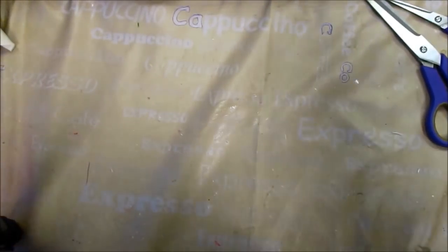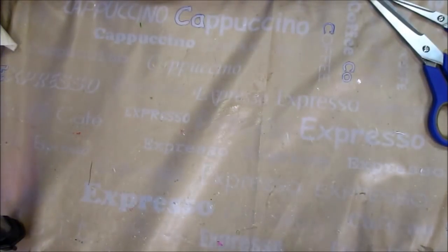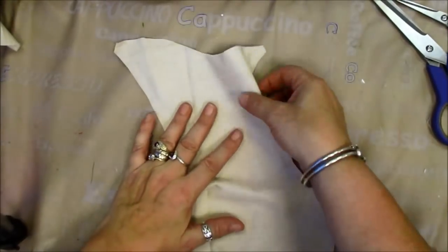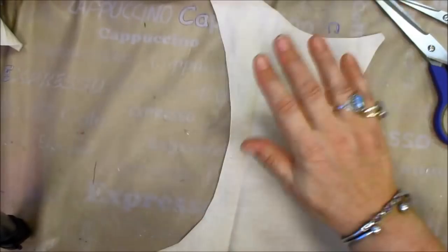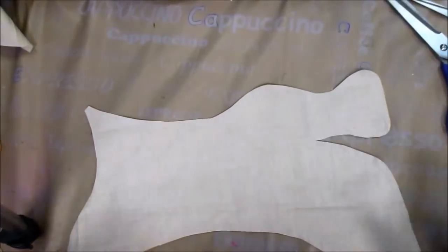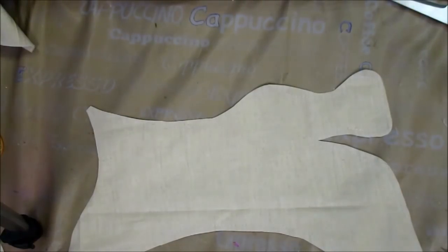Right, I'm hoping that the light's okay there. Anyway, so here's the boot that I've cut out. And like I said, yesterday I turned it inside out. Well, I'm not going to do that. Put on the braid to start with because it'll be easier. Got my heat gun, and I've got some beautiful, beautiful braid. And I have to make my own tassels as well.